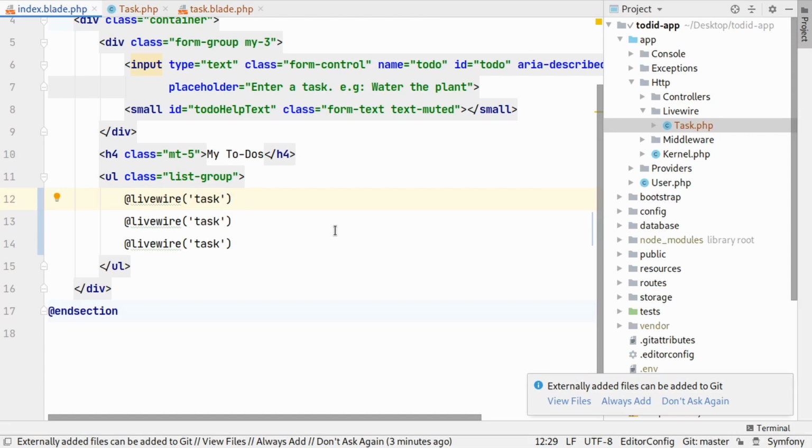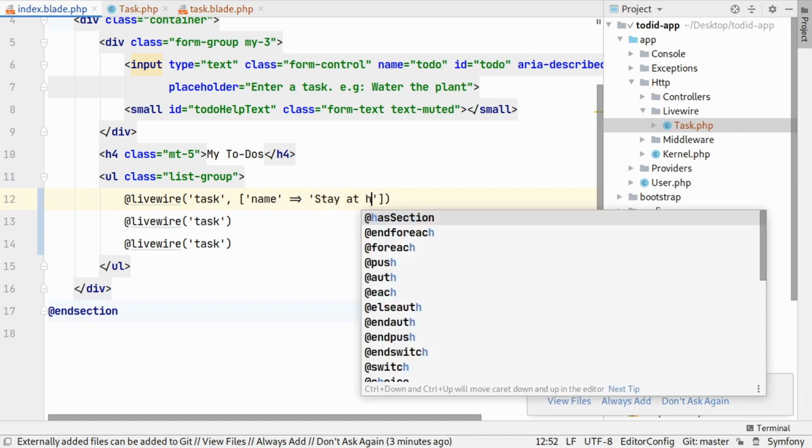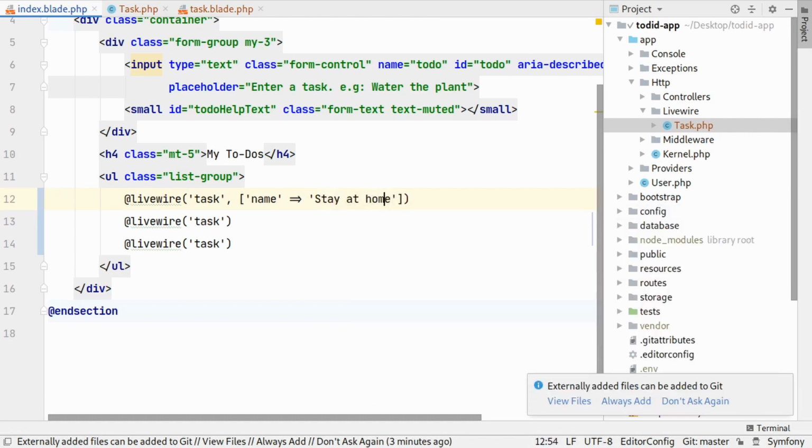As I said, this directive works just like Laravel's include directive. So it can take an argument or a set of arguments. So we will pass a name, and we will assign a value, stay at home. We will also pass an ID.